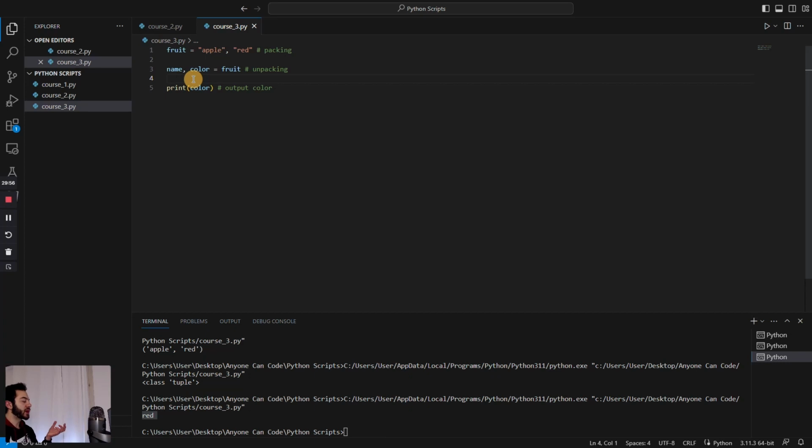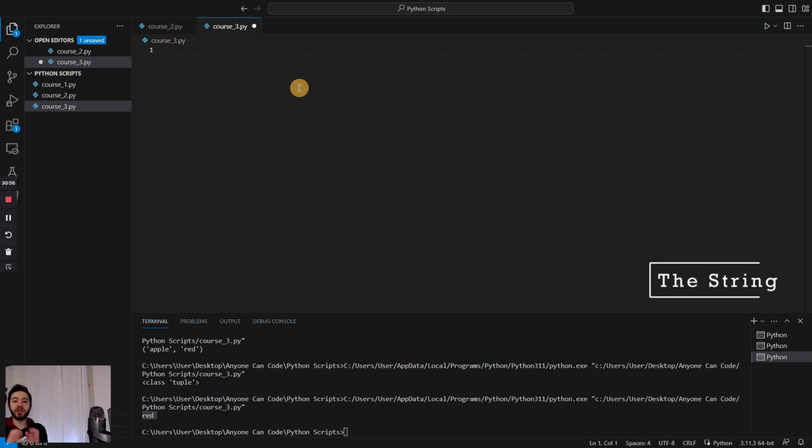The way the unpacking works is by creating as many variables as there are elements in the tuple, and then saying that these variables separated by a comma are equal to the tuple. So we are dissociating the elements of the tuple and putting each element inside a new variable that we just created. Enough about tuples. We're getting to the last object that serves for data storing purposes, which is the string.